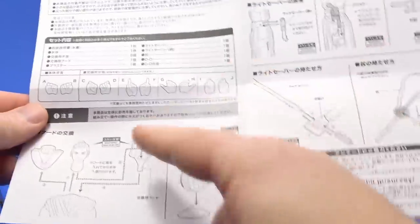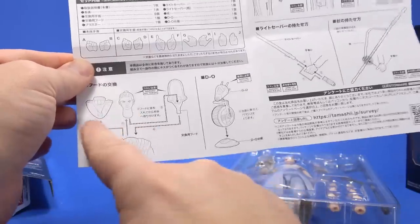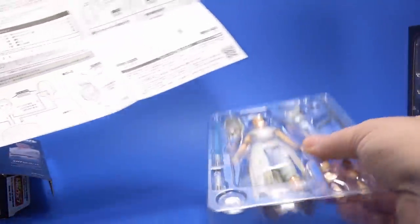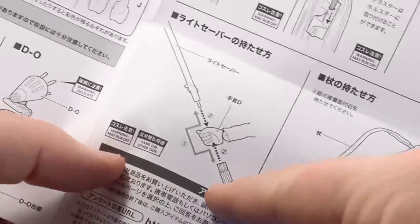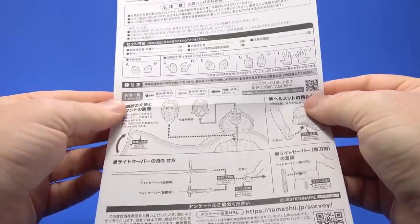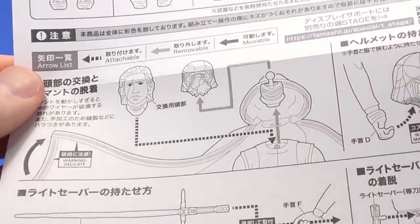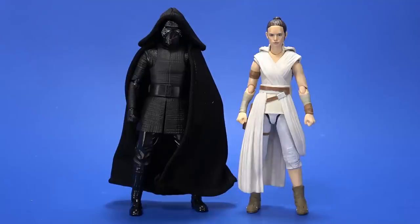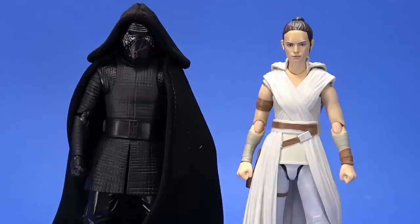That makes me happy. Instructions, fairly straightforward. I don't think I've had a figure with this neck configuration thing, though. That's gonna be interesting. And then the old split the lightsaber in half, put it in the hand thing. Warning, Dio is delicate. And then for Kylo, swappable neck, hold the helmet, lightsaber on belt, not a big deal. Getting them both out of the package, I'm cool with these, but I also ain't happy. Now, at least not completely.